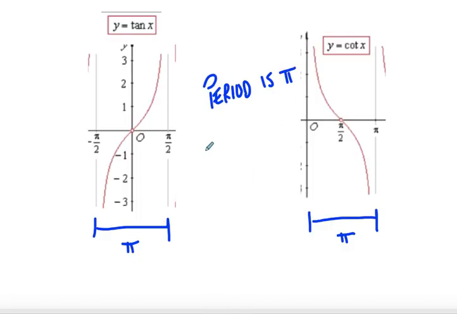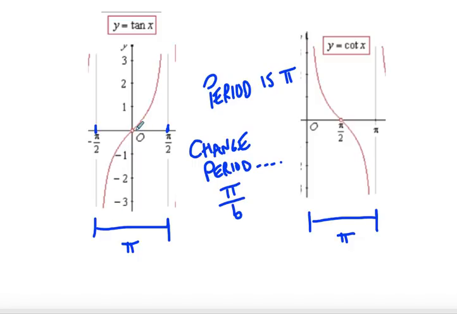So the thing now is if you need to change the period, instead of 2 pi over b, now it's going to be pi over b for tangent and cotangent. So that's something that's different. Whenever I graph a tangent, I figure out what the period is, and then I go half of that distance to the right and put an asymptote, and half of the period to the left and put an asymptote. And then it's a squiggle up.